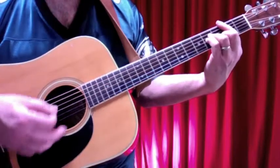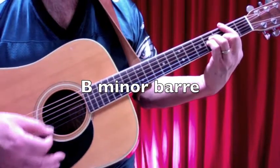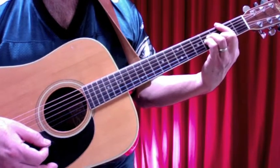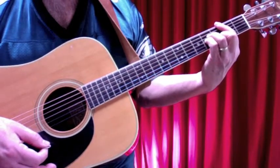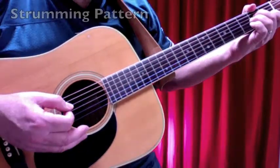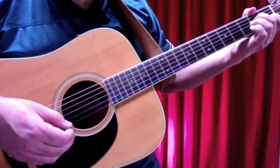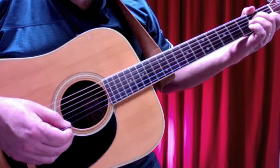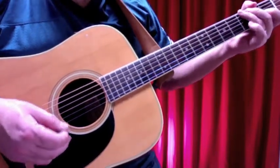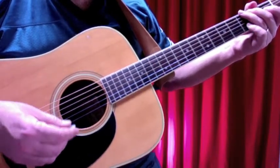Finally, you need a B minor chord — just a B minor bar chord — which is a feature chord at the start of all the verses. Those are the chords to Wild Horses. There's a lot of riffing and playing around in this song between Keith Richards and Ron Wood in various positions on the neck, but if we want to come up with a solo version with a nice comfortable strumming pattern, I would recommend this.